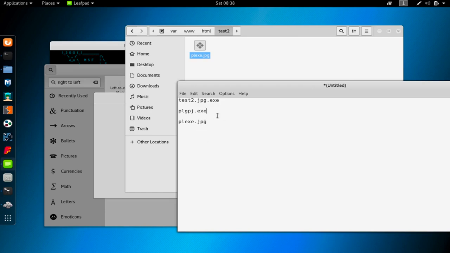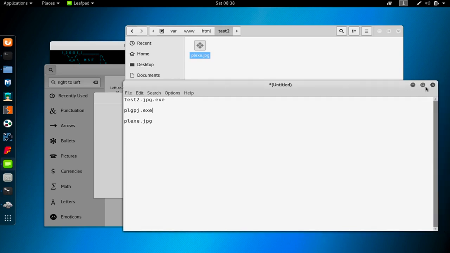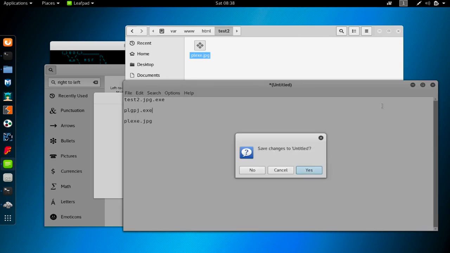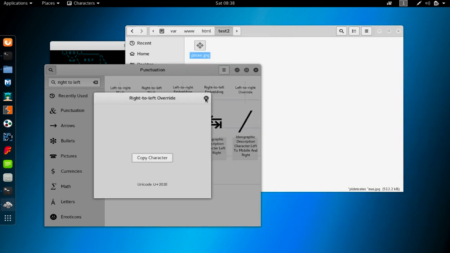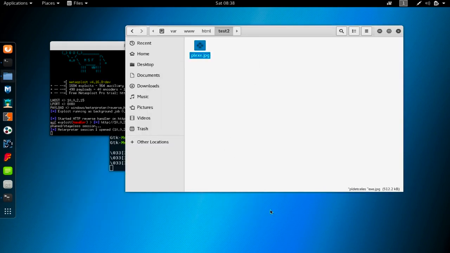We only reversed the last 7 characters. So whenever a user sees this, they will think that this is a JPG file, however, it would be an exe file. This is how you spoof the extensions. You cannot change the extensions, you only spoof them.